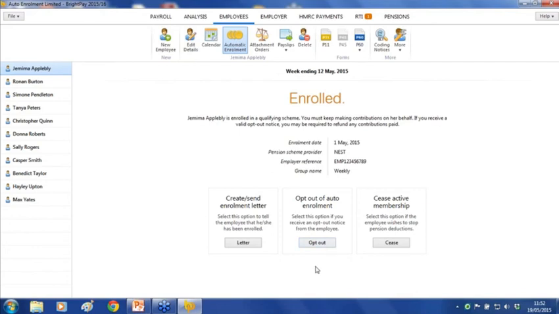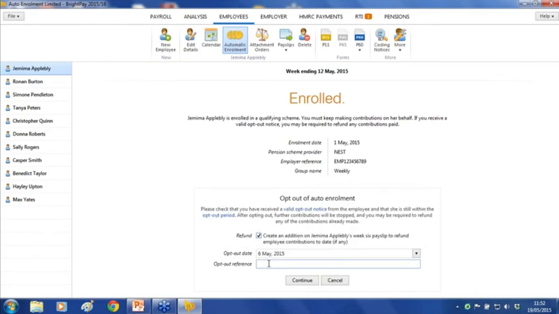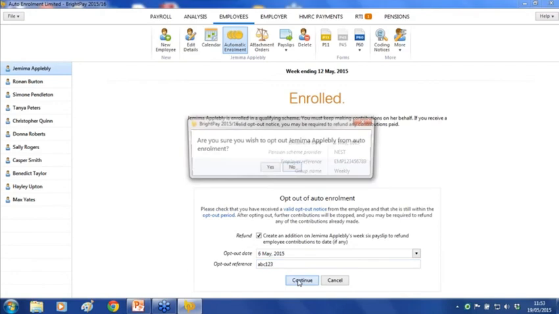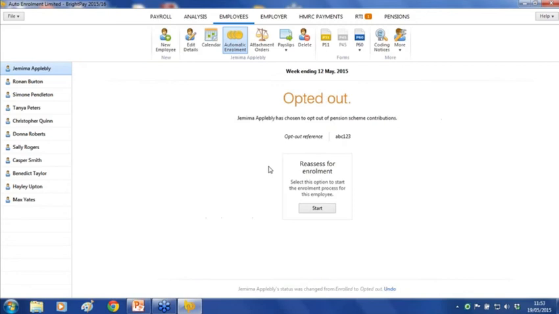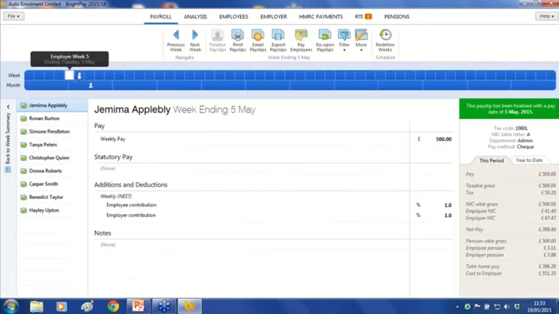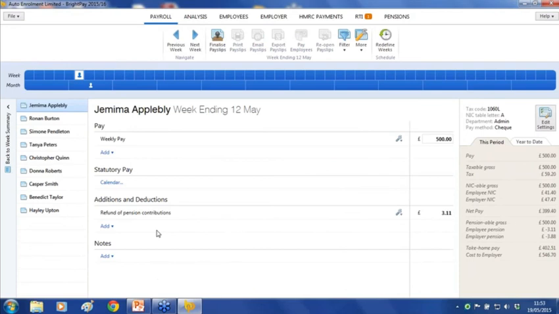So on receipt of an opt-out notice, simply click the opt-out button, enter in the opt-out reference that will be stated on the notice, press continue, say yes to opt them out, and then in the next pay period here, if the employer has already made contributions and you've ticked the box to allow the refund of that back to them, you'll see the refund of the pension contributions going back to the employee as applicable. Okay, so straightforward enough to process the opt-out requests.